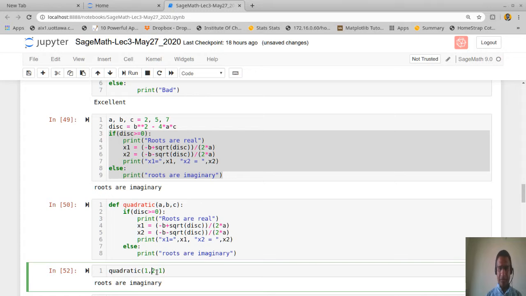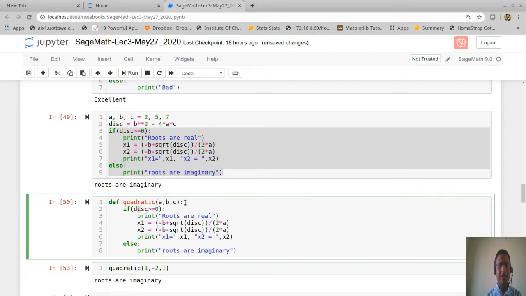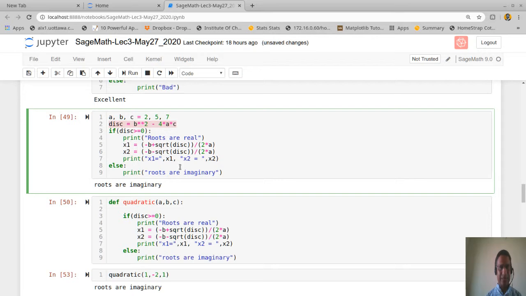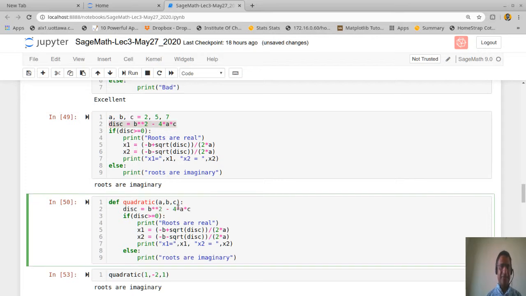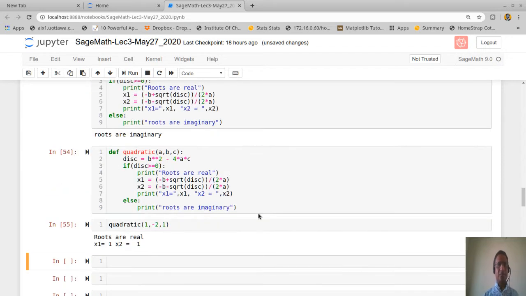Let me put here -1. Wait, there is something wrong. Oh, this discriminant is not computed here. Okay, that's a mistake, I'm sorry. This discriminant has to be computed inside, no? Yeah, correct. Okay, so this is how you can create a user-defined function.